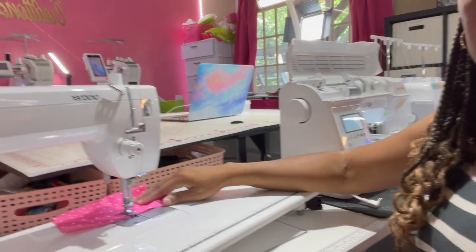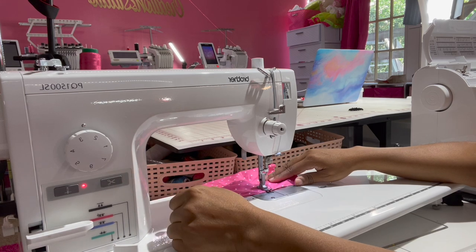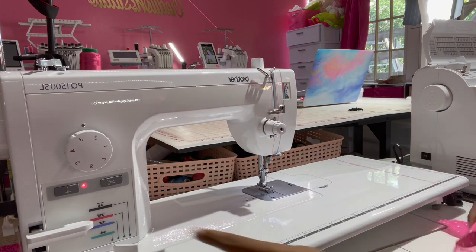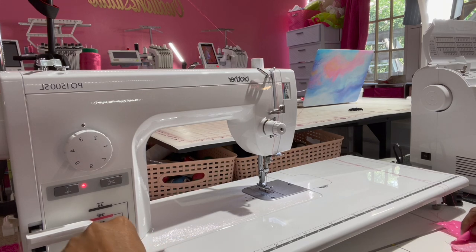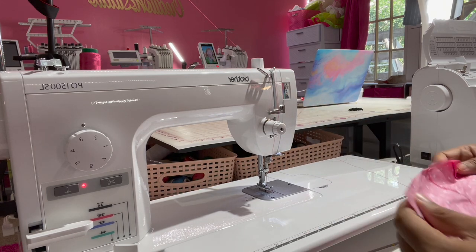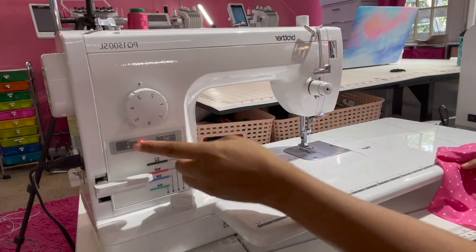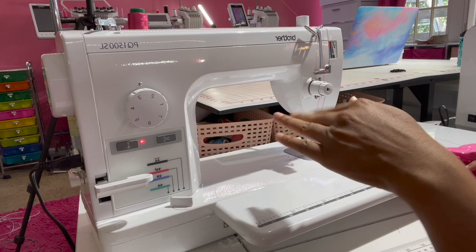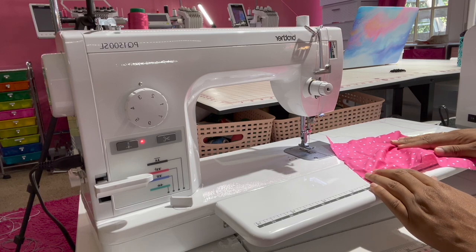I love that it's super fast, and also what I love about this, it also cuts your thread. So the thread is cut, and there's four different levels of how you want your feed dogs to be. You see mine on green, I make sure up here it's on green, and that's what I use. So I'll show you one more time. I think the camera was a little off. And I always press this button. It keeps my needle down. Anytime I stop it, it keeps it in the down position, which is great because if I need to turn it, going through the edges, I don't have to worry about trying to readjust it.